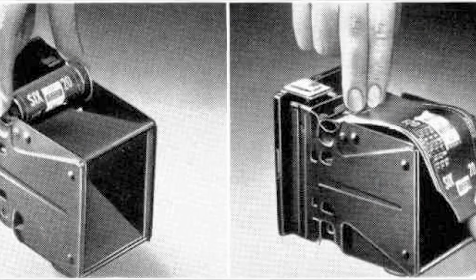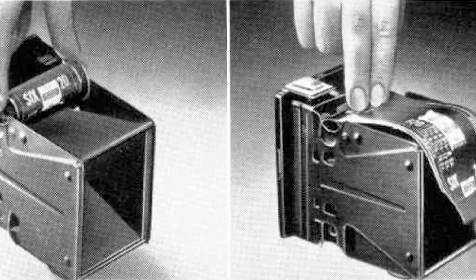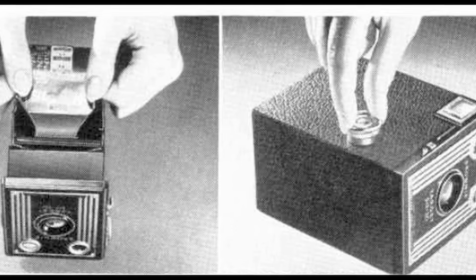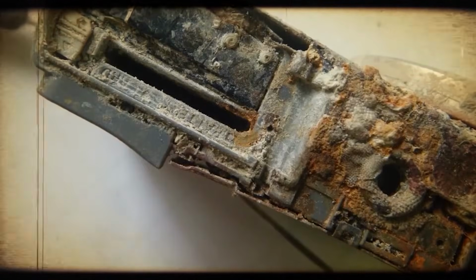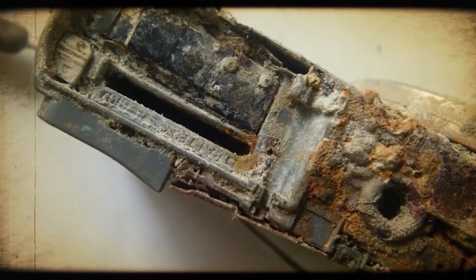One of the most compelling aspects of this project was the ability to read the film without physically unspooling it. The extremely fragile state of the film rolls meant that any mechanical manipulation could lead to irreparable damage. The neutron tomography coupled with AI effectively allowed virtual development of the film, a technical feat that earlier generations of scientists could not have envisioned. The technology also provided precise timestamps embedded on the film strips, allowing historians to sequence events in a way that had not been possible before.